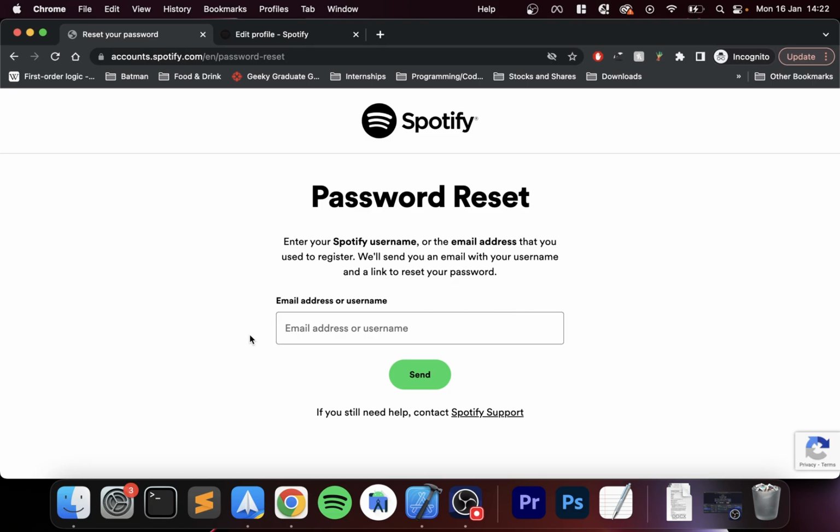So those steps are very important. A little recap: log in via social account, change the email address to something else that you have, or create a new email account, and make sure you keep note of the email's password as well. Then save, confirm the email via the new email that you get from Spotify, go to password reset, put the new email address in, click send, you'll get a password reset email, go onto that, click the link, change the password, and you're good to go.